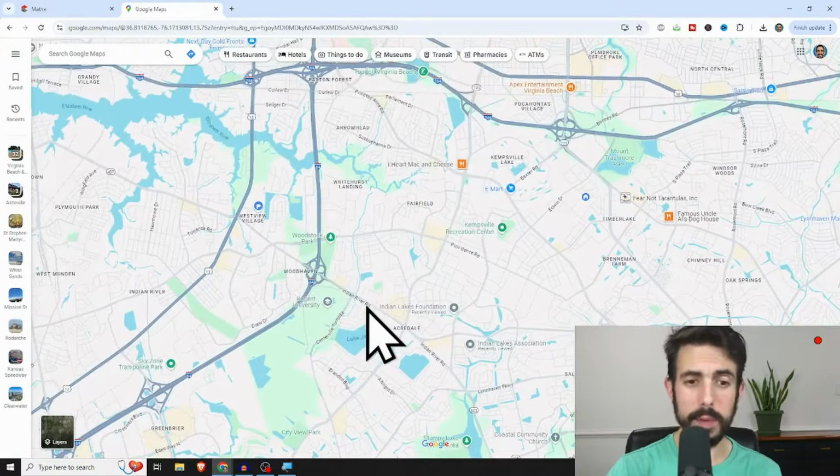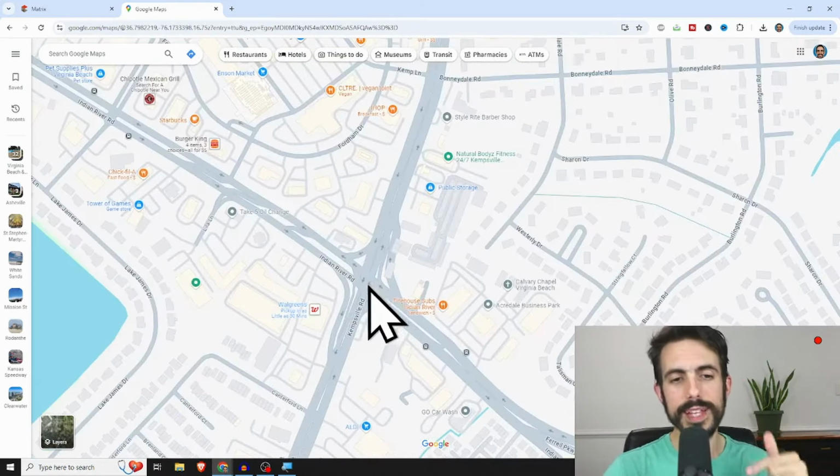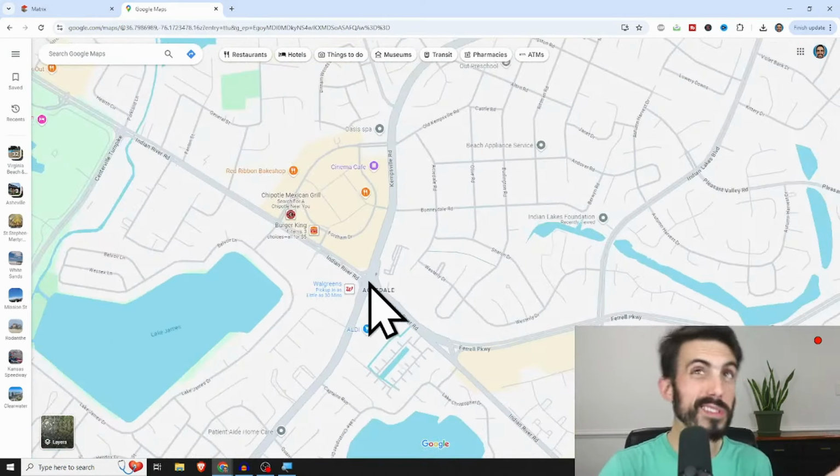This is part of the area close by that I grew up in. I spent a lot of time up and down Indian River Road, a lot of time. And this road used to back up all the time. They put in a new traffic light system, which is one of the drawbacks to this area, or kind of positive and negative depending on what your preferences are.